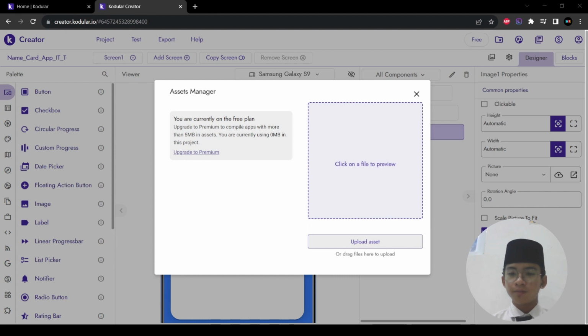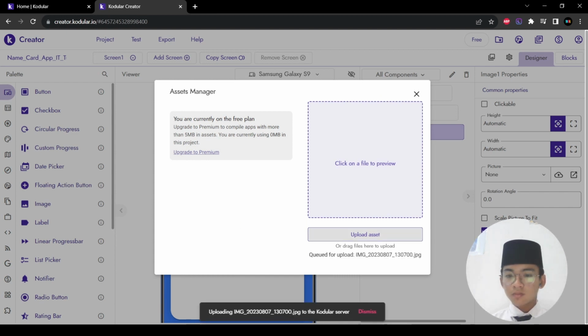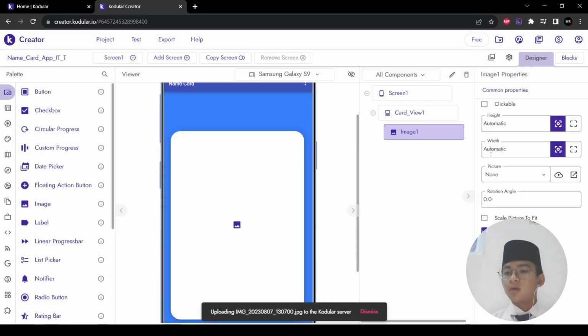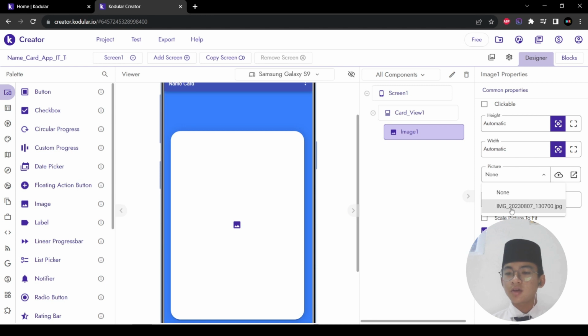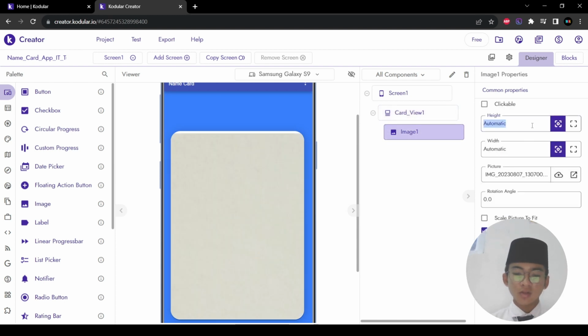Hold on. There you go. Then you just select your image, and don't forget to set the size as well. So for example, to 100 pixels and 100 pixels, so it's like that.